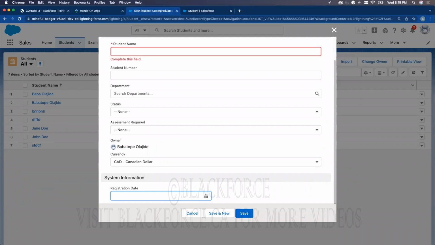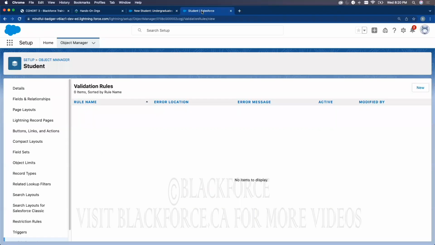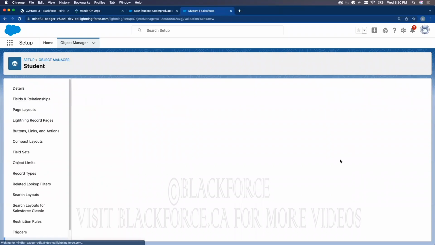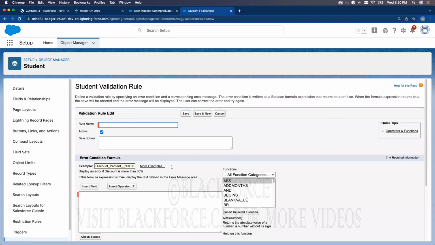So let me repeat that. If you have a student registration date that cannot be greater than today's date, so you cannot register a student for the future, you have to register them now. The date for registration should not be greater than today's date. This is where a typical validation rule can be used. If I want to create that requirement, I go to new, and I read this message.